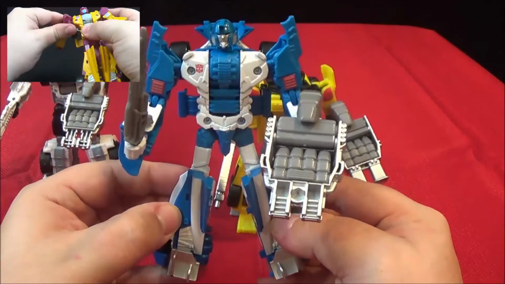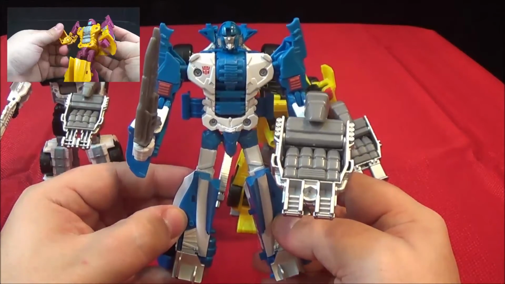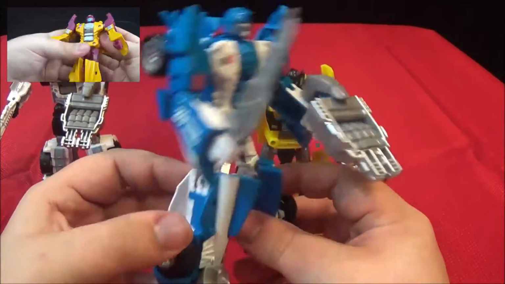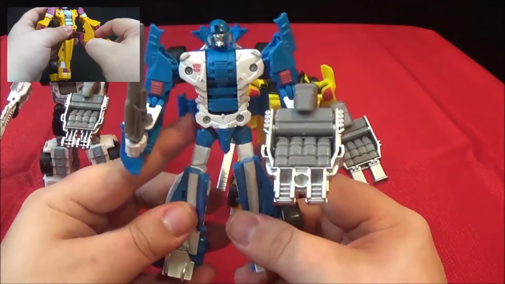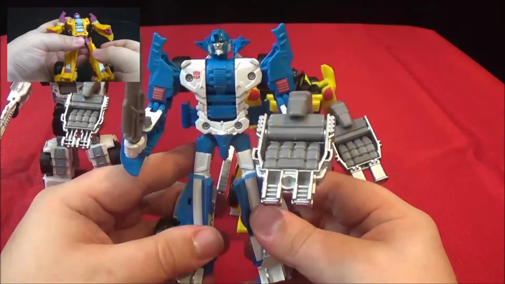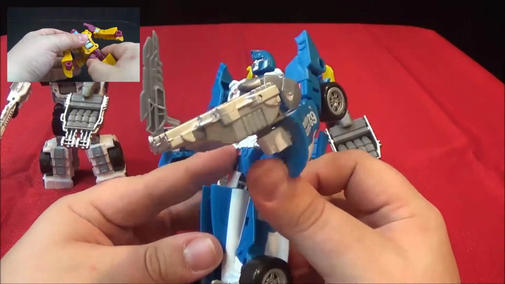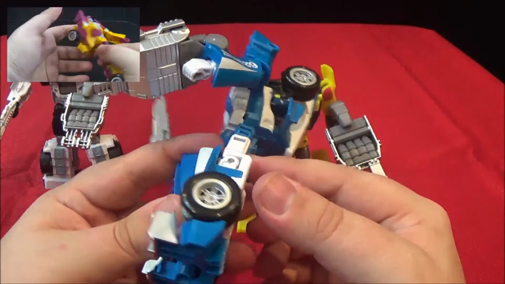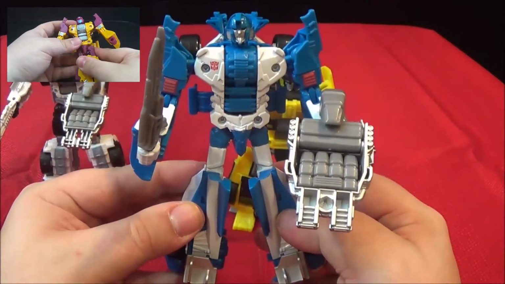And once again, I can really see why people would prefer to seek out the original Classics version of the character over this one. He does, of course, have this little short sword, which was the same one that, was it Drift, I think, had in the Stunticon set. And he does have his foot weapon, which is painted silver. All of these foot weapons are painted silver so that they match each other.